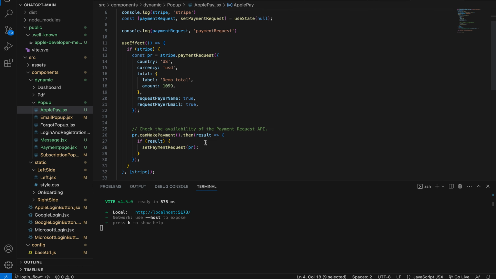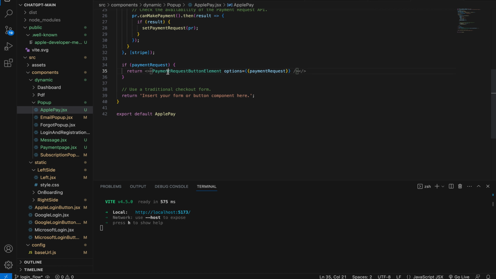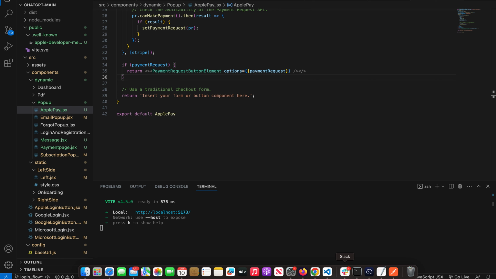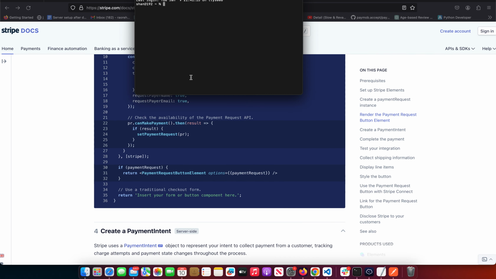And to render this button we need to deploy our project or host our project on Ngrok, because Stripe does not allow the HTTP connection, so we need to convert HTTP connection into HTTPS. For this purpose we will use Ngrok.